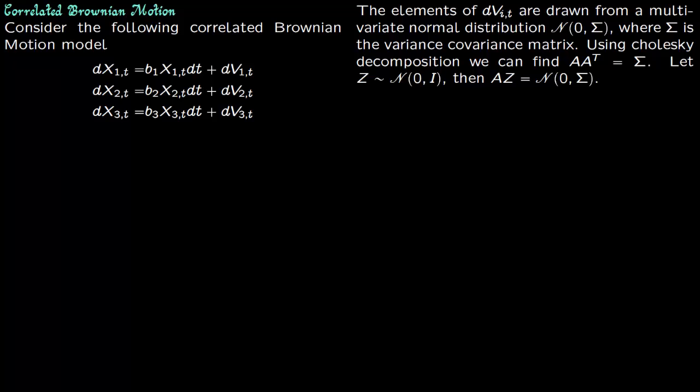Let us now talk about correlated Brownian motion. I have already talked about correlated random walk in time series. Here the perspective is going to be on stochastic differential equations. So rather than focusing on time equals to 1, we are going to take time as t which could be as small as possible or as large as you want it to be.